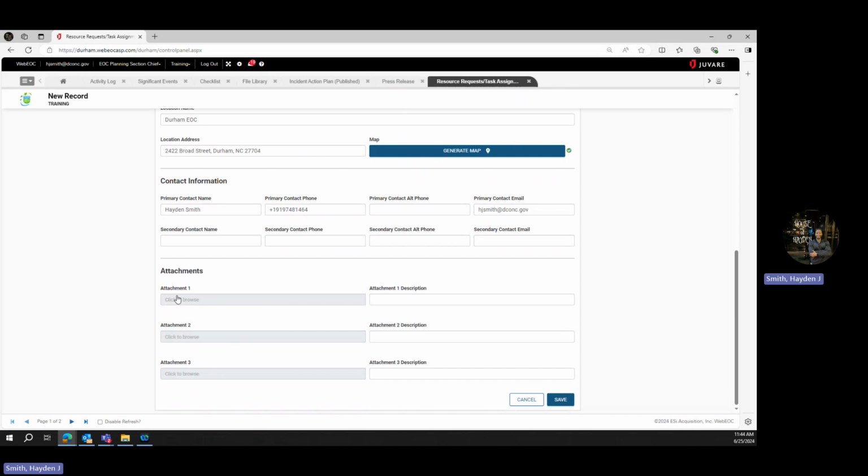And then include an attachment. If you want to show them where the delivery location needs to be, give them information about what you're looking for, an example of that resource, etc. Anything that you think will be relevant to the logistics section to support this resource request, give it to them.